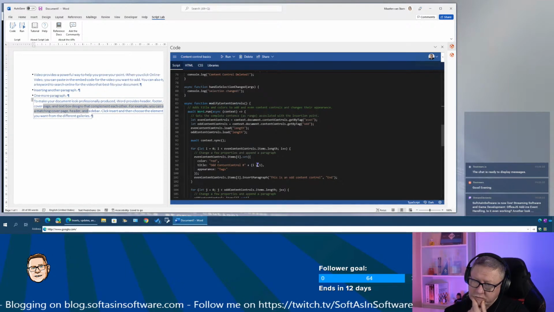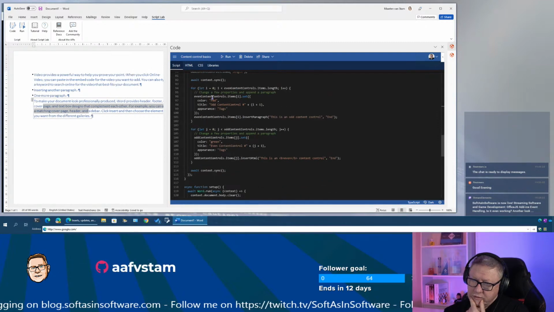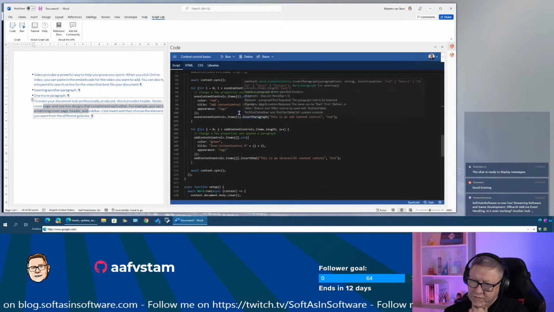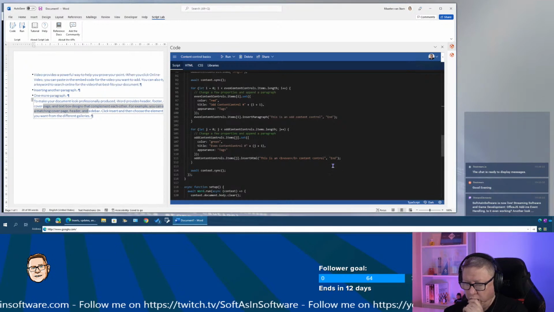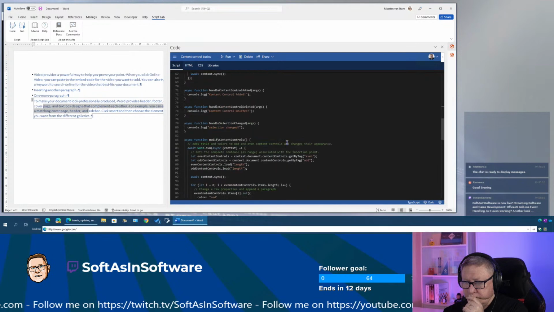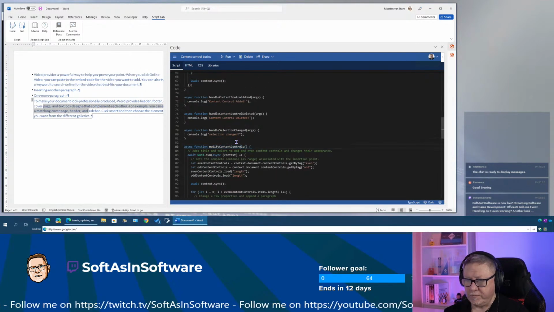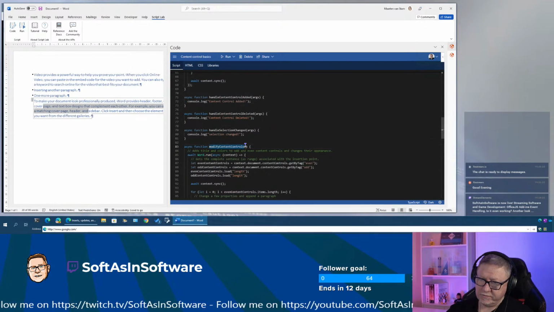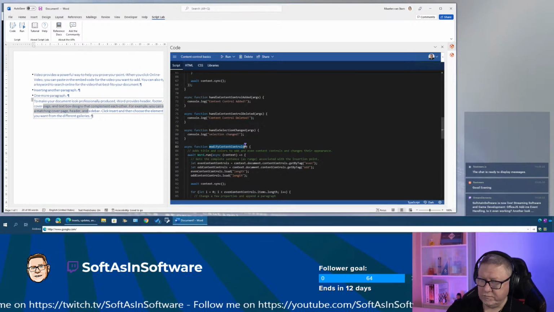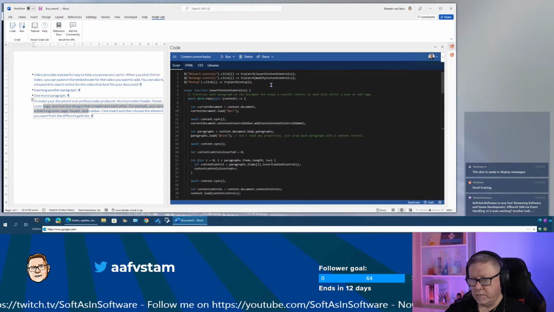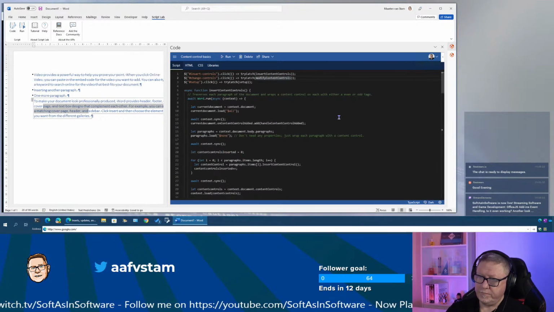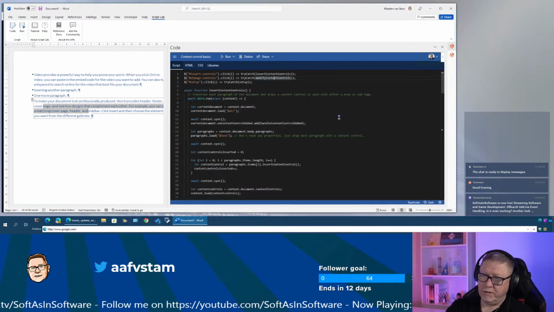Modify content controls. That's making the red. Modifier. Where's the modifier triggered? I think that's a button. There. The change button, that is.